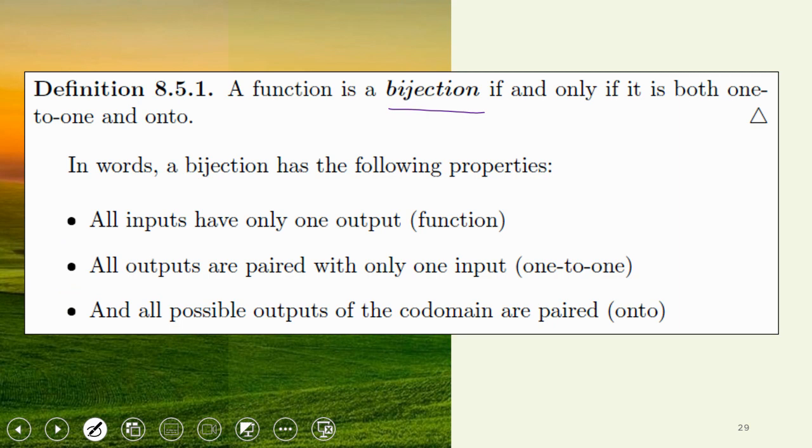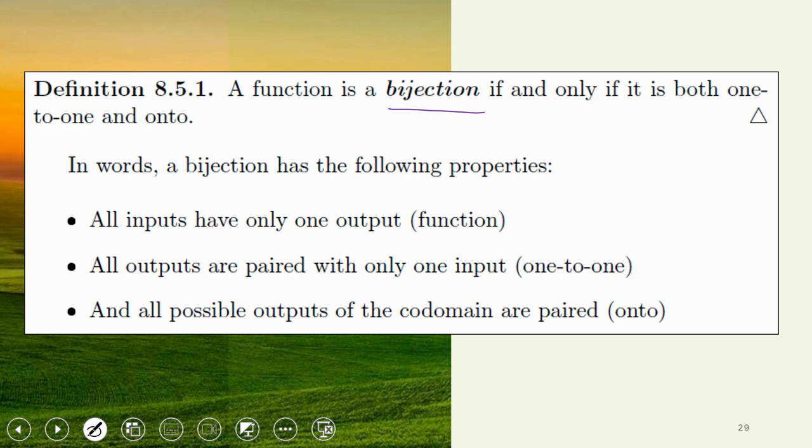Okay? So remember, in order for a relationship to be a function, every element in the domain must map to an element in the range. Just one, exactly one. Now, it is perfectly fine in a function for two elements in the domain to map to the same element in the codomain. But if a function is one-to-one, every element in the domain will map to its own element in the codomain.